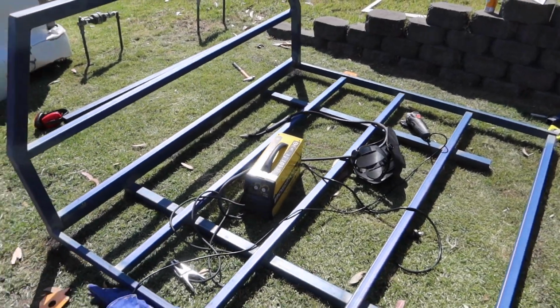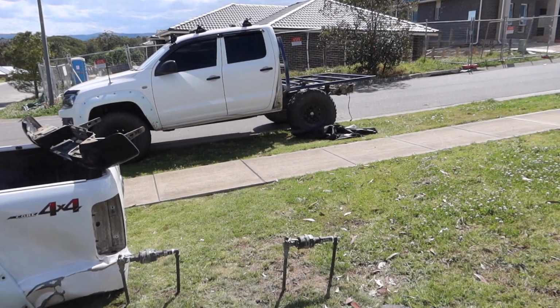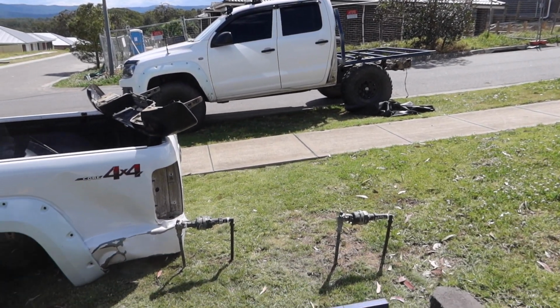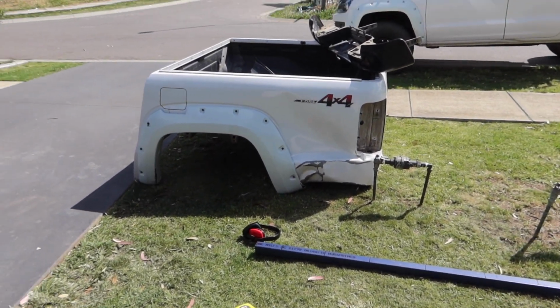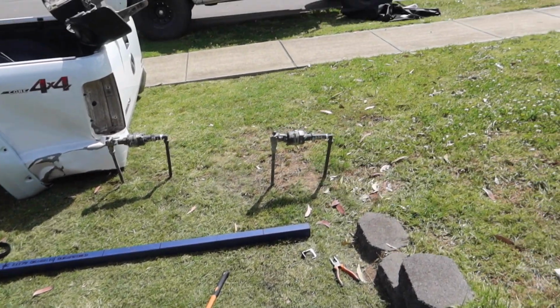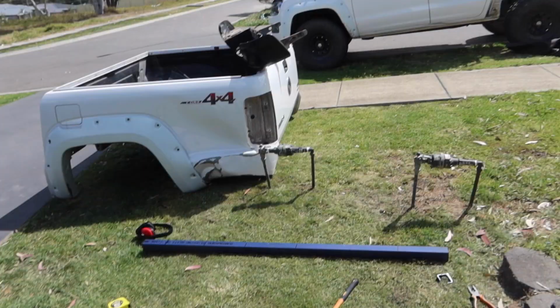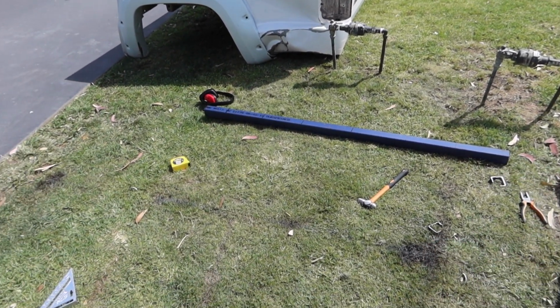Okay, slight change of plans. Just sat it on there, could just pick it up by myself. At the moment it's a lot lighter than this thing, because me and Craig struggled to pick that up together. But anyway, change of plans. I'm not going to put checker plate on there because that is very heavy. I don't want to stuff around with it right now, so I'm just going to do the legs.